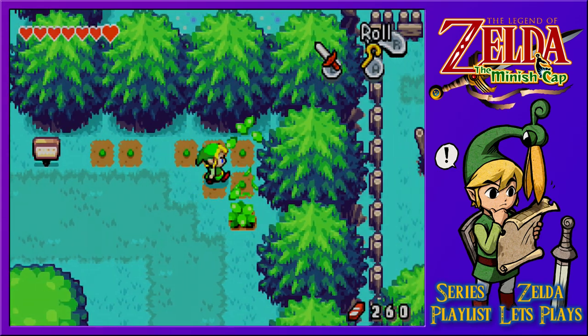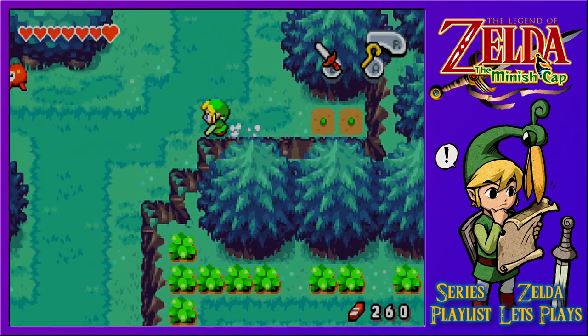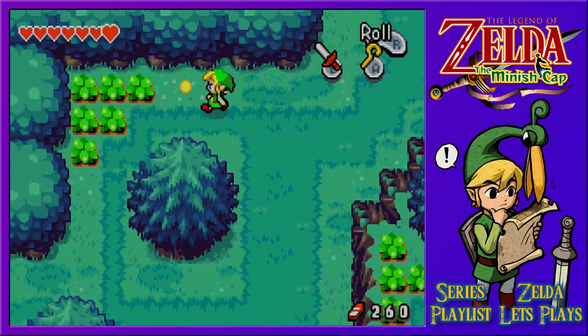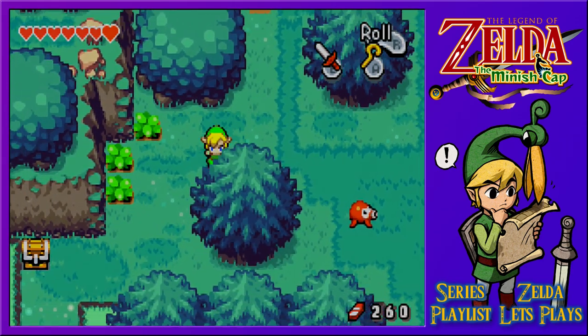It seems we're going everywhere but where we're supposed to be going. Massive exploration, though, brings us into the Minish Woods, but from a different entrance. So we are going the right way. Phew, guys, don't worry, I'm not just going everywhere and anywhere.